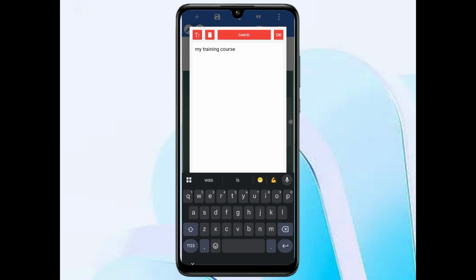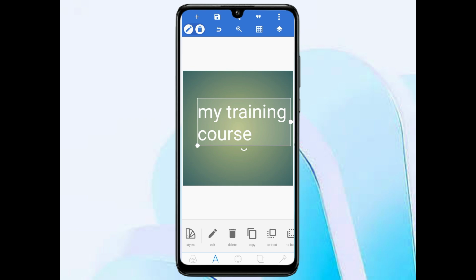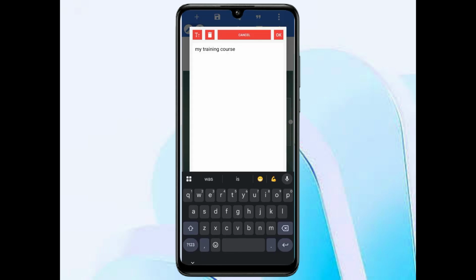Now let me go back there and show you something else. There are various options here. You can see this delete option. If you click on it, what you already have here is gone. The only way I can have this back on my screen is to click cancel. Let me go back there again. This TT option here is for caps and small letters.